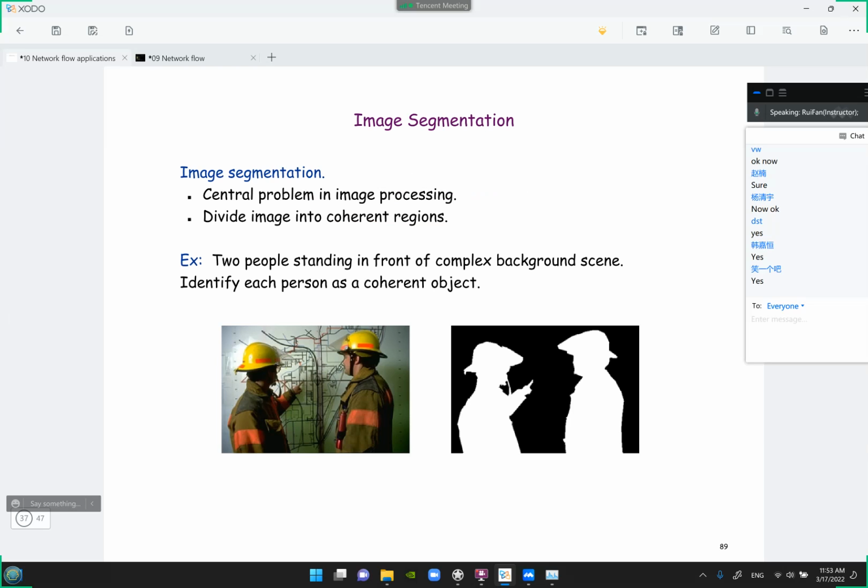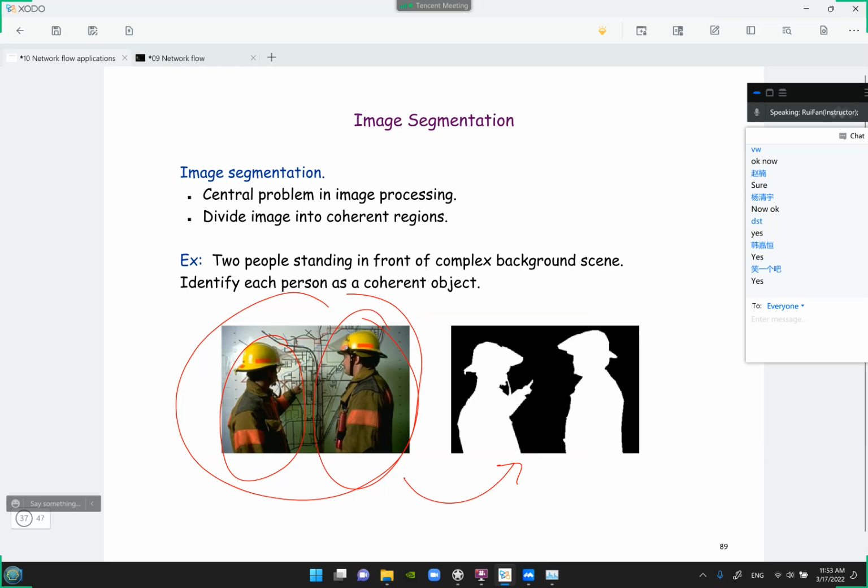The problem we're going to look at is image segmentation. If I give you a picture like this, you can think of it as having a foreground and a background. These are not very well-defined terms, but basically foreground is stuff close to you, and background is stuff far away from you. For example, these two firemen are close to you, and the wall is far away. Now you want to segment this image, meaning that you want to pick out all of the foreground stuff, the stuff close to you, and leave all the background stuff. So if you segment, then you have this mask for these two firefighters.